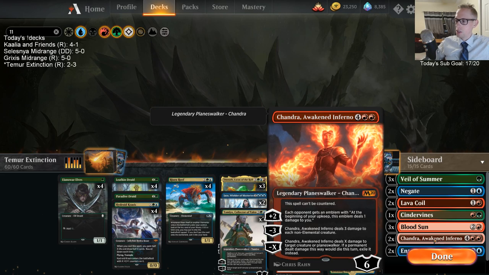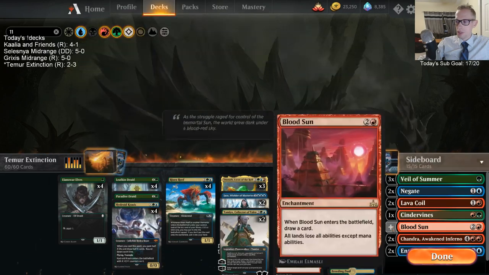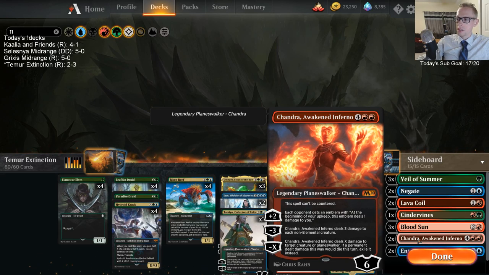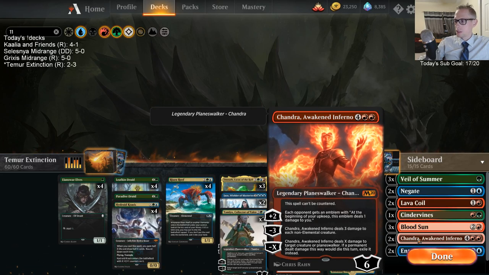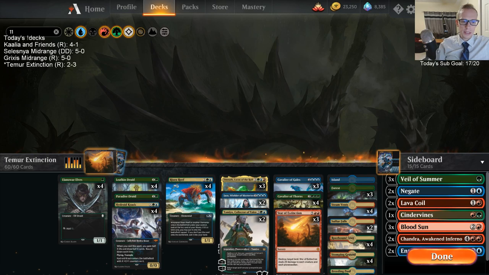We may not need two Chandras. We could probably take one Chandra out. The Chandras are something to ramp into against Nexus. We're going to be pretty weak to Nexus, so the Chandras really help there, and then it's also pretty good against Esper. So it's for Esper and Nexus. That's what Chandra's for. Yes, Thunder, that is it.